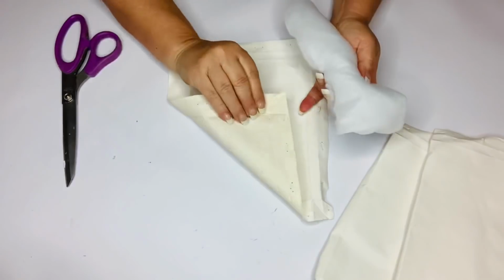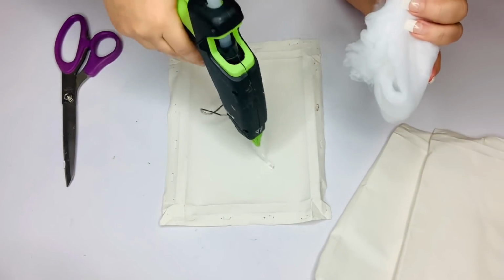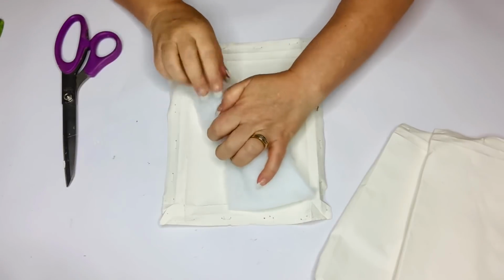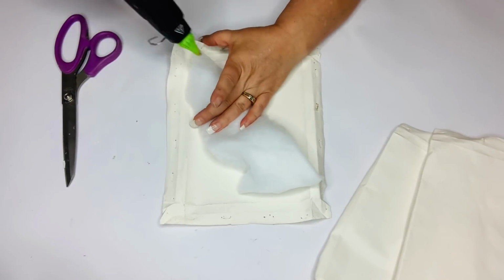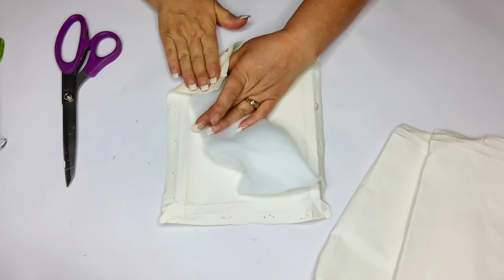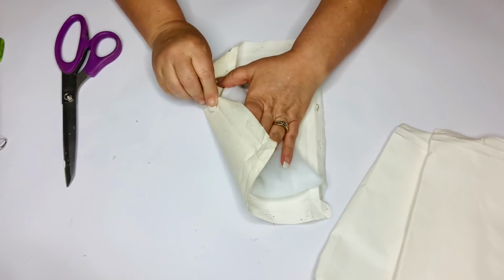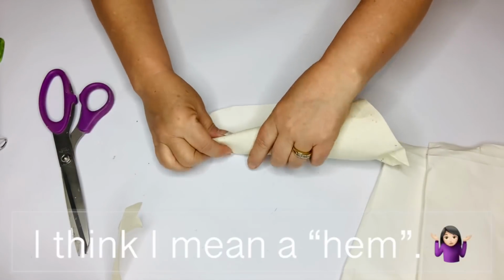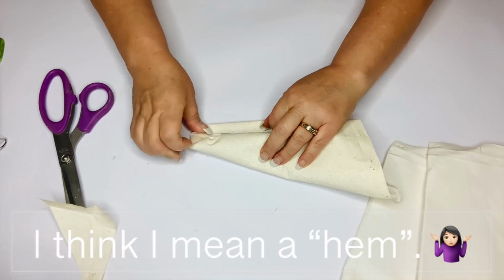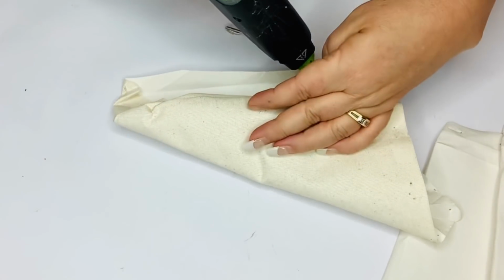And then I took my canvas piece and I have the good side facing up because I want the back side to be what shows. So I'm just going to use some hot glue and get that batting laid down on top of my canvas, and then I'll take the bottom corner and fold it up and glue it down so that I have a covered point at the end, and then I'll roll that over and cut off the corner and then make a little seam, hot glue that down, and then continue rolling it until I get a cute little shape of a carrot.